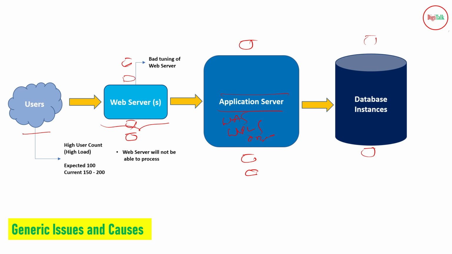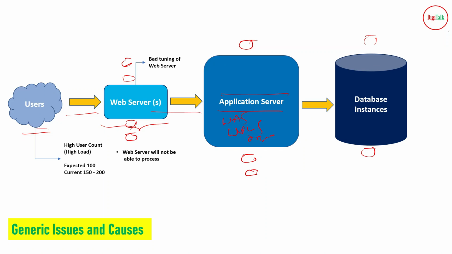So in this session, we are definitely going to cover only the WebSphere application server. But apart from that, you should have an understanding of the complete ecosystem, because many times it happens that you may be trying to do the troubleshooting at the application level, but the problem may be at some different end. So you should have a complete understanding of each and every ecosystem component that is participating in your application server. Now, when a user is trying to access your application, the request reaches the web server, and from the web server it reaches your application server.